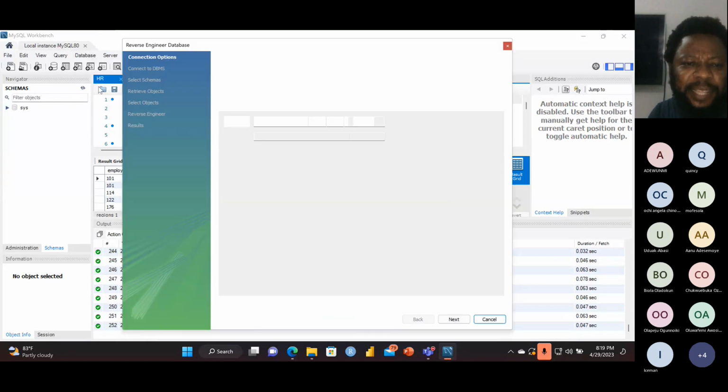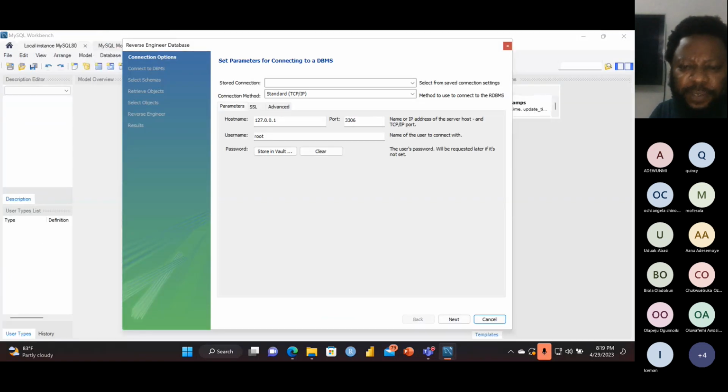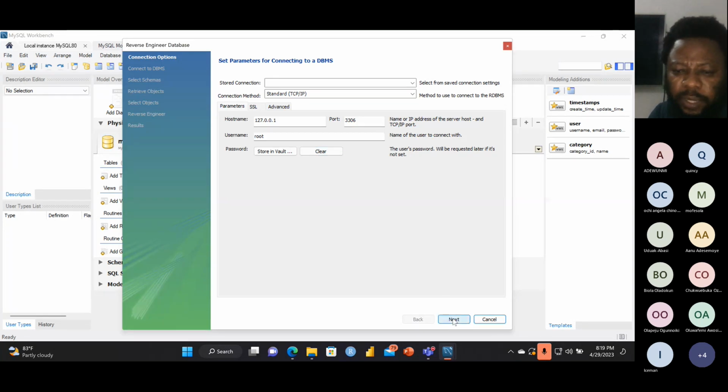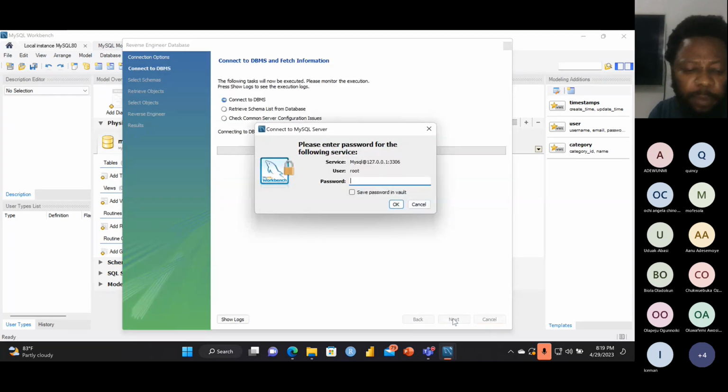Let's reverse engineer this database, so that I can show you, since we're talking about data models. I don't want these ideas to be abstract, right? I want us to get it and get it right. You'll be able to do all of this very soon, don't worry. Just follow me.